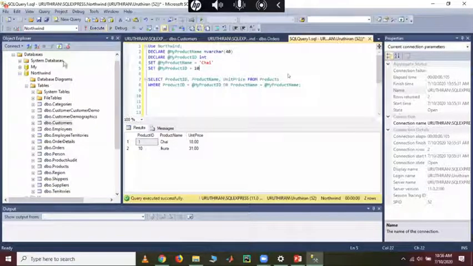But here, if you directly put my product ID is 10, this is hard coding, and we can't change it next time. But here we can change, this is the variable. Therefore, we are using that variable. From time to time we can give a different value. Later we will study it.